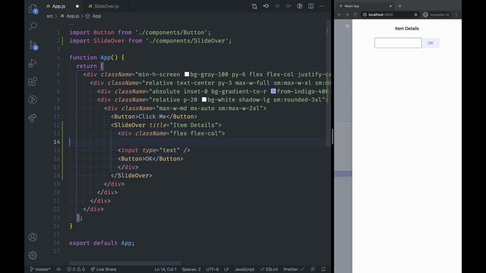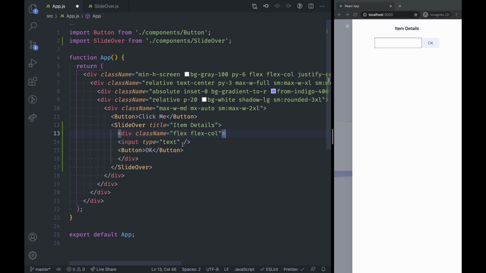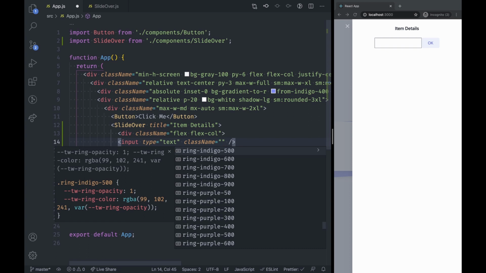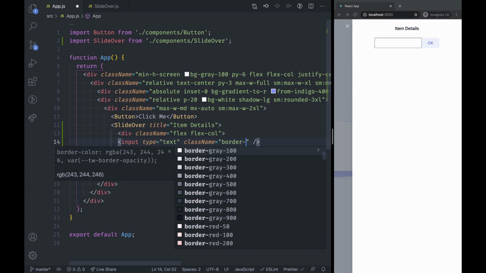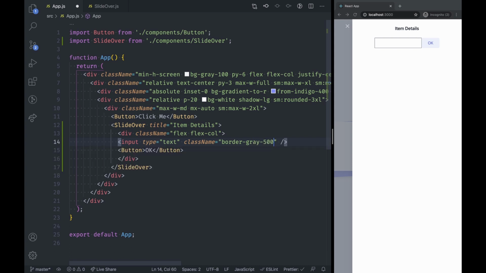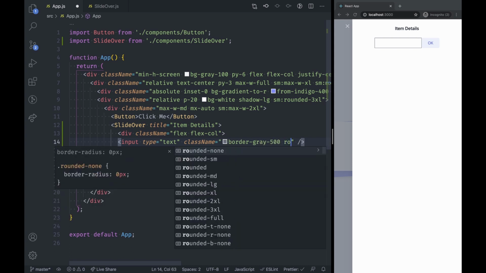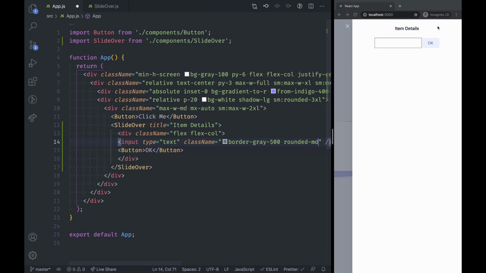that there. What else? Let's style this input a little bit more as well. I'm gonna have border gray, I don't know, 500, let's say, and I'm gonna make the edges rounded like our button already.